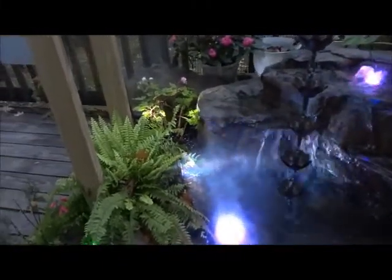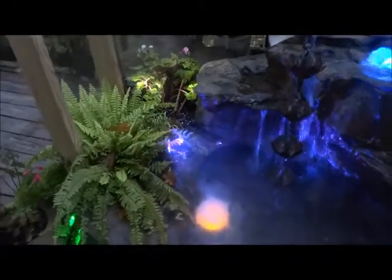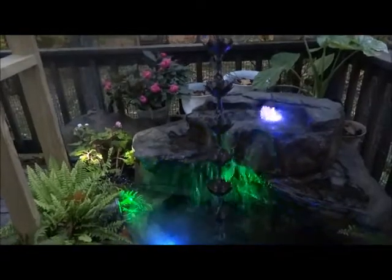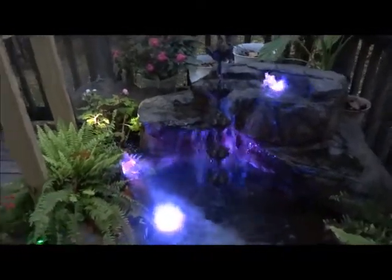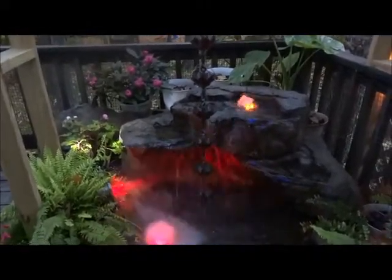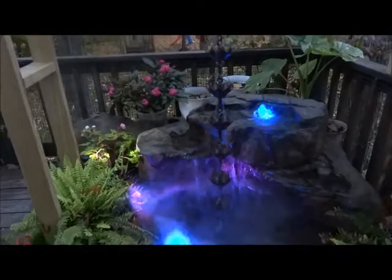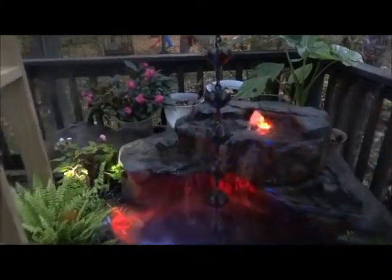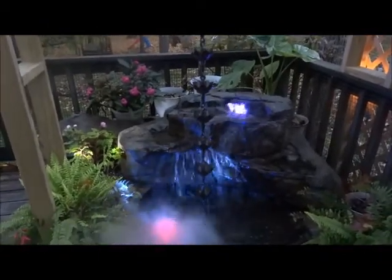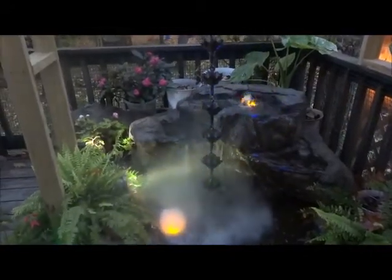We have a 72-LED light coming through the fern, so you get the idea — the more lighting, the more combinations you can create. This one is on our patio pond with a waterfall made by Universal. I'm trying to show you the different ways you can set up these rain chain fountains. We've gone through using a decorative basin, a universal rock pond, a liner kit, and now the patio pond.